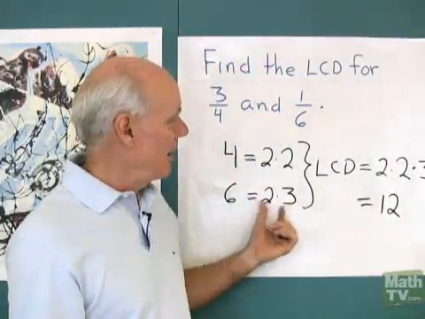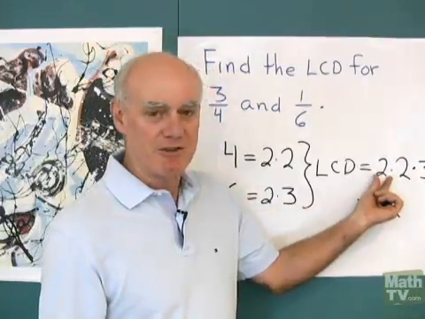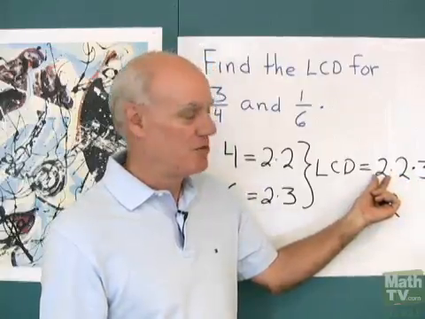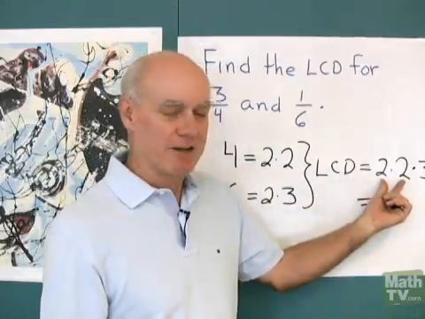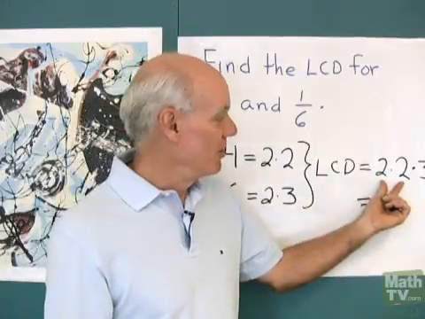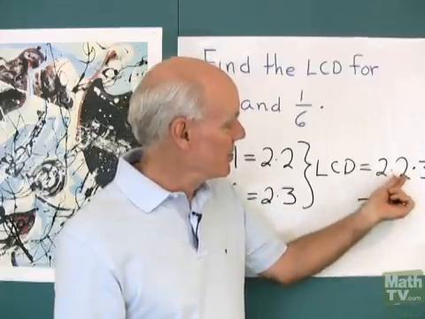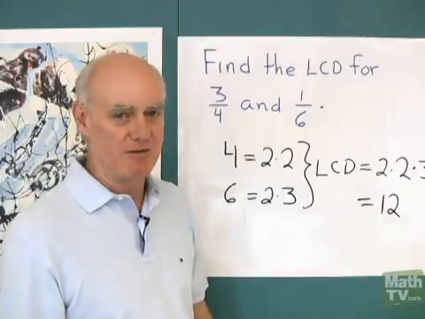And if you say, okay, how many times does 6 divide 12? It's whatever factor's left over here. Here's your 6. That's how many times 6 divides 12. If you want to know how many times 4 divides 12, you look at the two factors here. There's your 4, so 4 divides 12 3 times. So this is the smallest number that we can find that's both 4 and 6 divide.